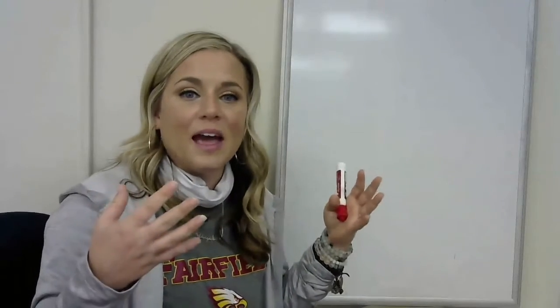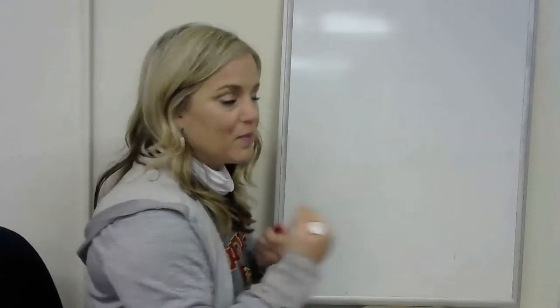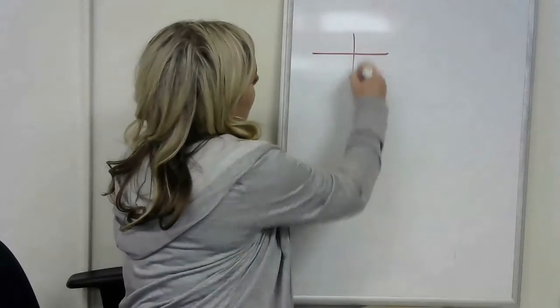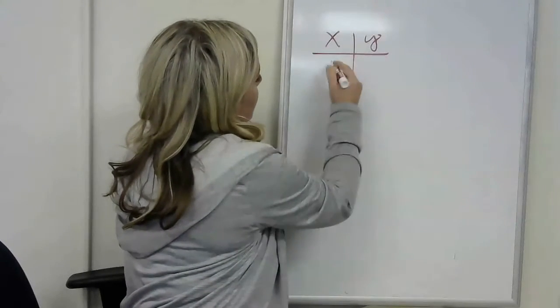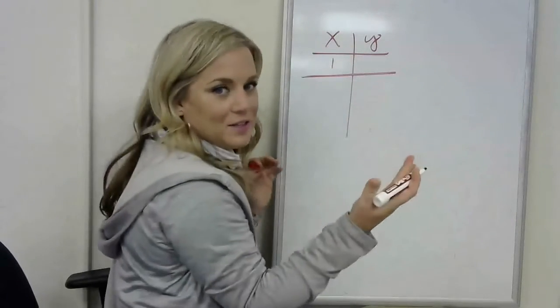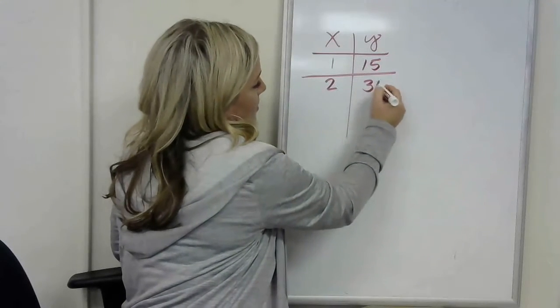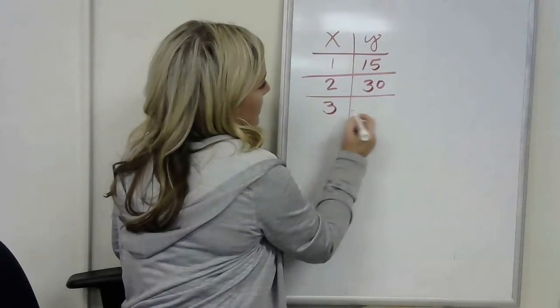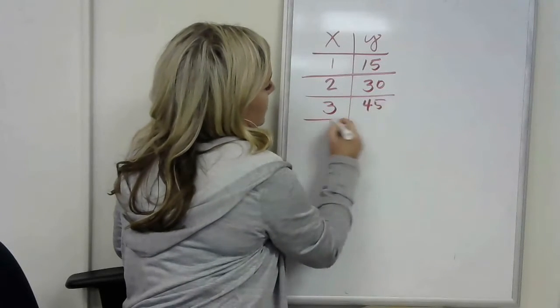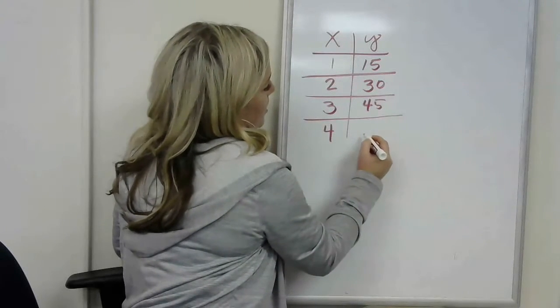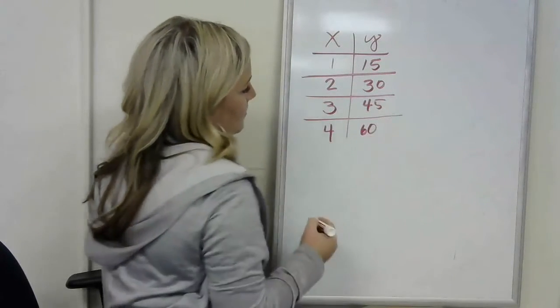like with the textbook, there's a video, and it's talking about these two people that go and buy CDs or DVDs, whatever you want to say. And they're looking in a bin, and it's $15 a CD. So they were saying that if you have X and Y, okay, so if you bought one DVD, it's $15. 2 DVDs would be $30. 3 DVDs would be $45. And 4 DVDs would be $60, right?